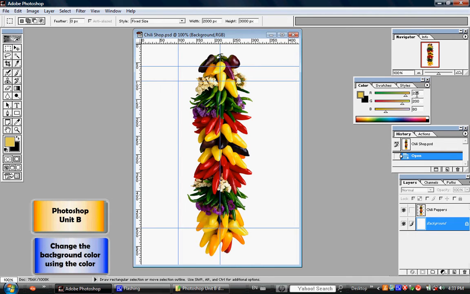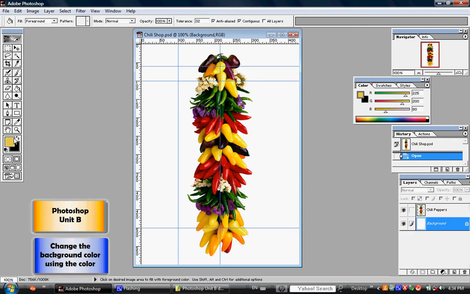Okay. The next thing I'd like you to do is click the paint bucket tool, but you'll notice that there is no paint bucket tool. It's hiding behind the gradient tool. So remember, if you want to get a hidden tool, you have to click on the button and locate and select the tool that you want. So I'm going to change it from a gradient tool to a paint bucket tool.